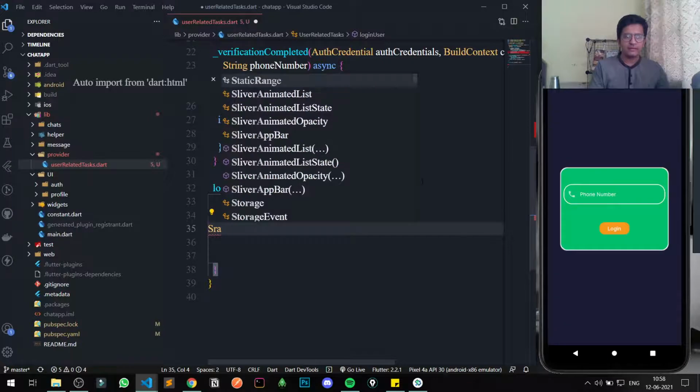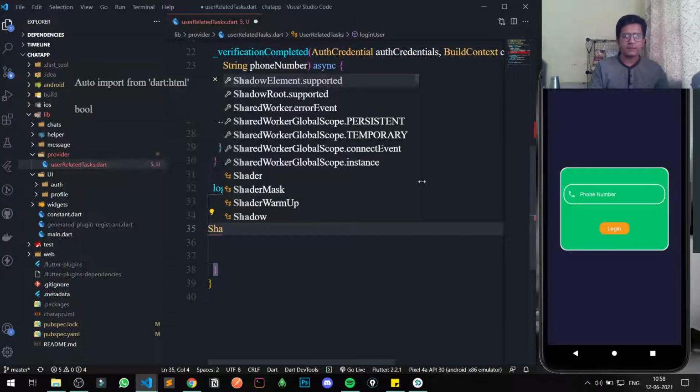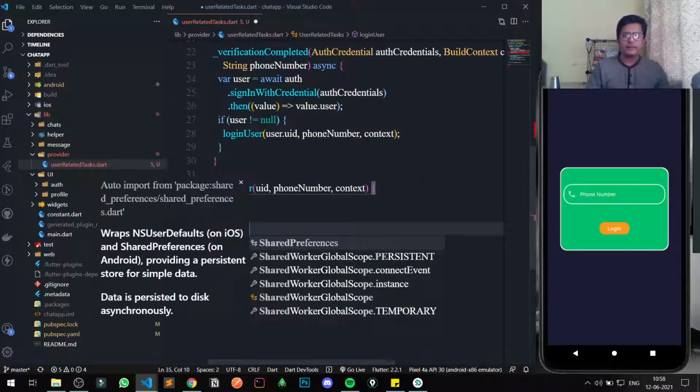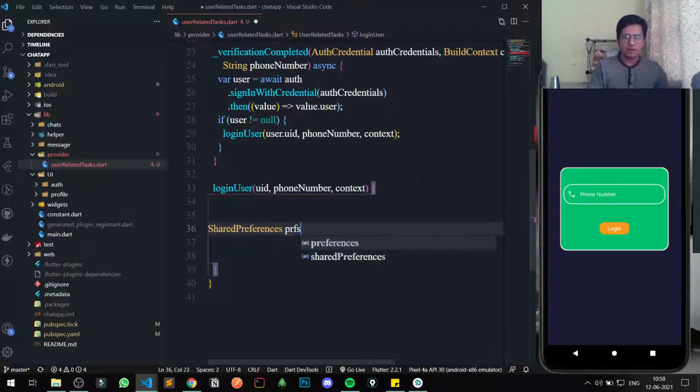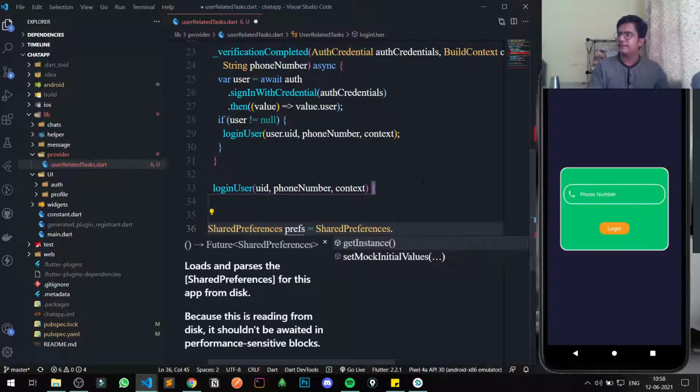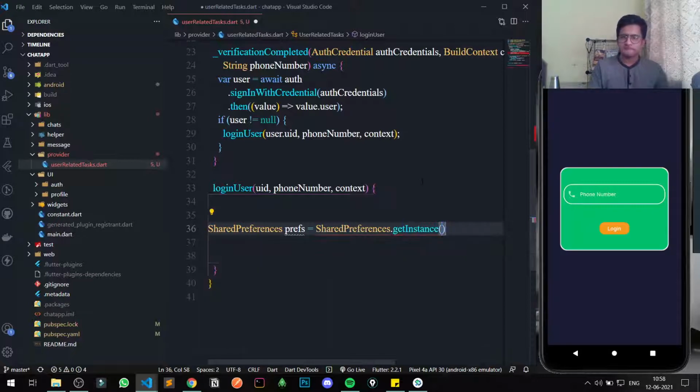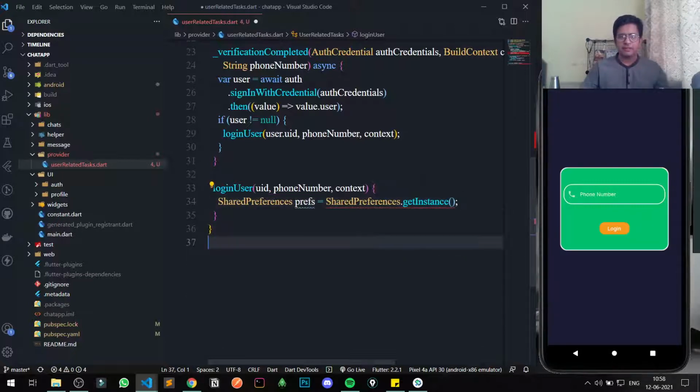So here I will say shared preferences, and I can call that prefs, for preferences, as a shortcut, and I can say SharedPreferences.getInstance to get the instance. Perfect, right? Here this also will be async. I forgot to explain async and await.